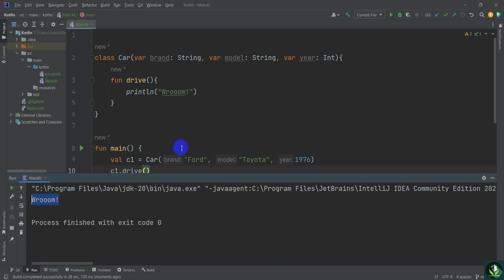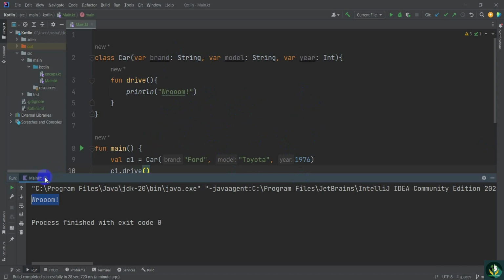When a function is declared inside a class, it is known as a class function or a member function. When an object of the class is created, it has access to all of the class functions. Now it's complete for the Kotlin class function, and now let's create class function parameters. Just like with regular functions, you can pass parameters to a class function.